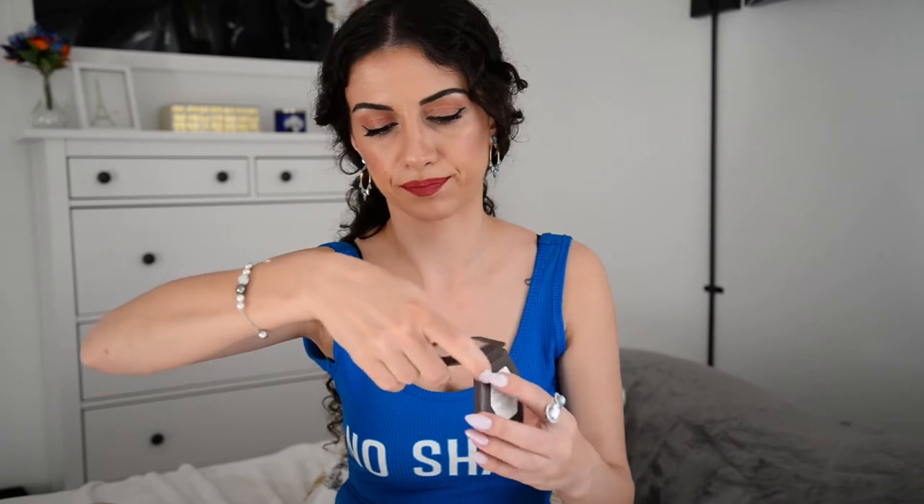I have another blush to talk about — a drugstore option from Burt's Bees. Their products are known for being 100% natural, without any synthetic ingredients in their makeup, which is pretty cool. I love the idea of putting natural makeup on your skin. I use a lot of their stuff but haven't really been that impressed — until this blush. This blush is in the color Toasted Cinnamon and it just blew my mind. The color payoff and longevity are beautiful.